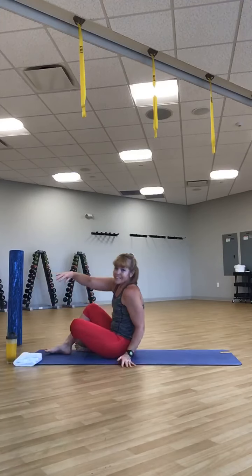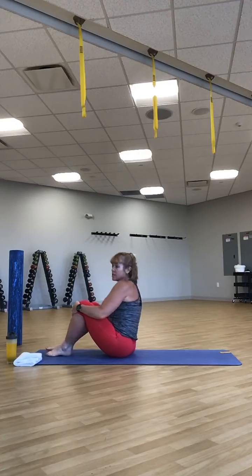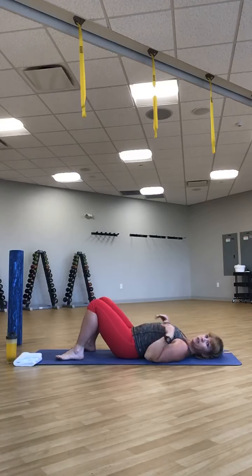If not, this is the thing that a lot of people talk about when they say Pilates. First thing that comes to mind is, oh, it's the 100. That's what you do in there. So we're going to get into position. You're going to go ahead and come all the way down on the floor.